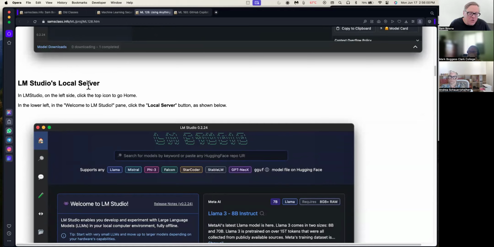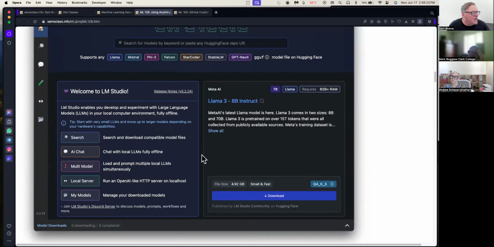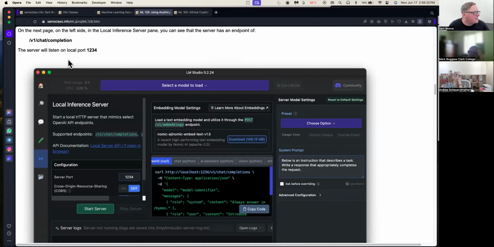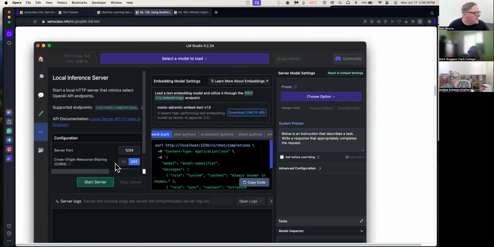LM Studio is running what they call a base model, a model that's been trained on some huge database that you just download and use. Those are the foundation models, I think they call them. And those are sort of neutral models to start from. But to make an LLM that's useful for a job, you typically need to customize it, typically by retrieval augmented generation. So it's running the base model. Now it's serving the base model on a local port. And so here it is. It's listening on port 1234, and here are the supported endpoints, and there's an API listening for requests.